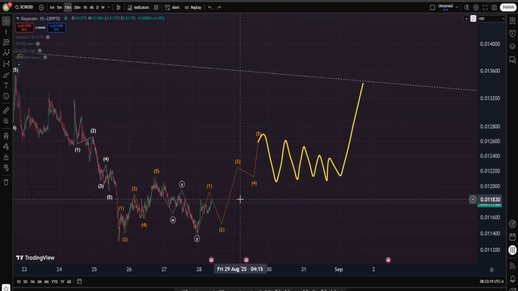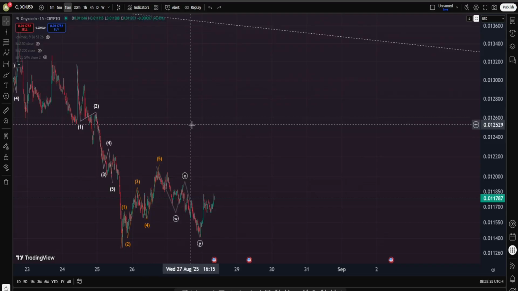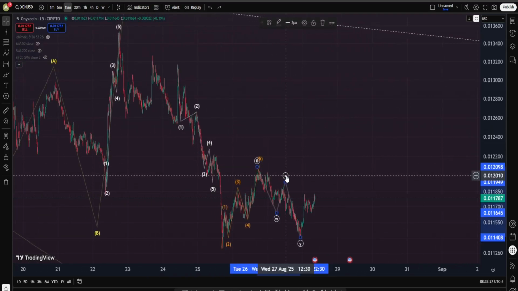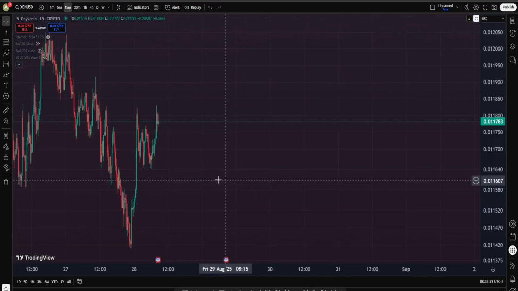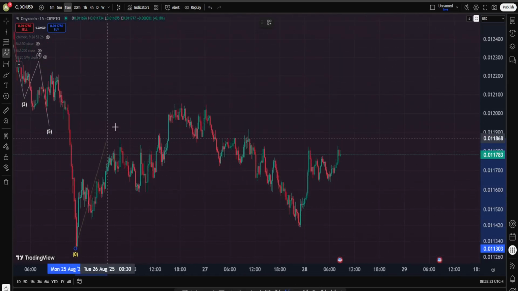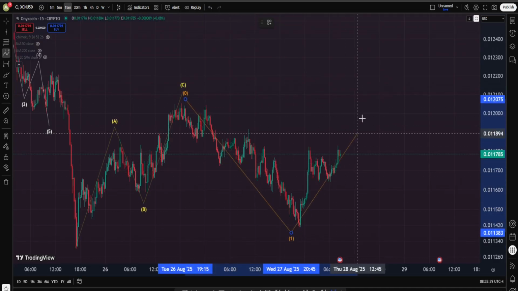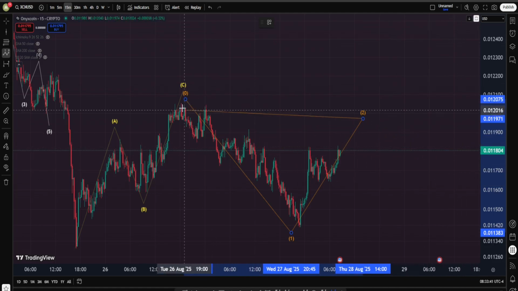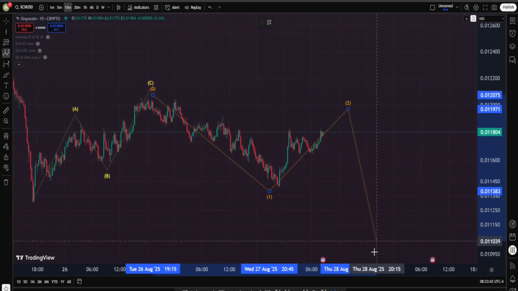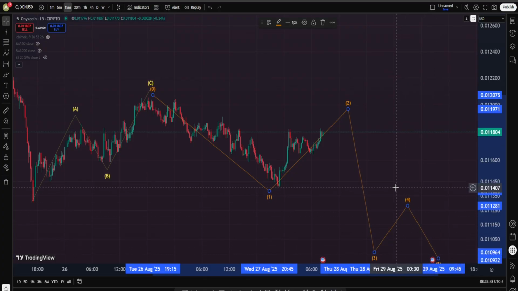So in XCN in the short term, I do think that we are going to get a move on the upside. And the question is, can we have some other scenarios? The answer is yes. For example, you can argue that this is, excuse me, like an A, B, C zigzag to about this point, and followed by that we are having maybe like 5 down into 1 correction for wave 2, and even before taking this high we're going to get a continuation of the move down into wave 3, 4, 5. This scenario can be in play, do not get me wrong.